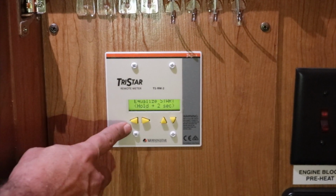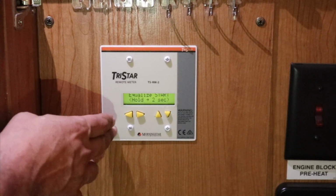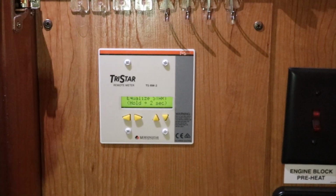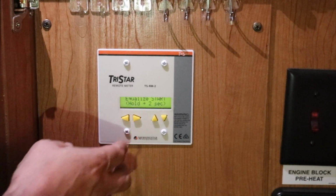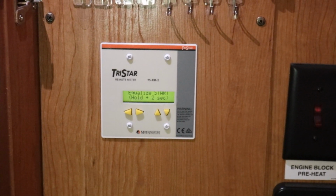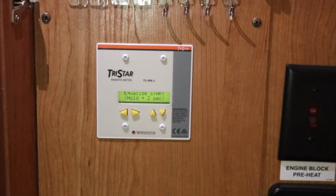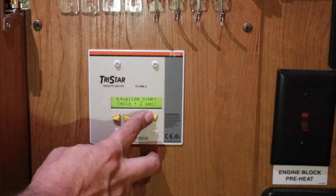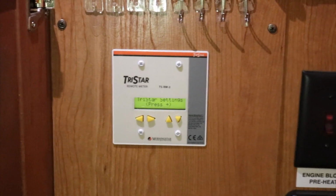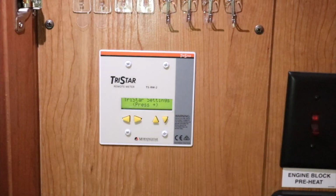Okay, here's the monitor for the Tristar MorningStar or whatever it's called controller to the outside. Now this has all been set up by the installer, and you can go through these and find different things in there about the settings, but nothing needs to be done. Everything is up and running, and it's creating the electricity right now, sending it down to the batteries. It actually was in a float mode when I first came up to it, and the float mode means that everything's charged, and it's cutting back on the amperage that it is creating for the batteries because it's not necessary.